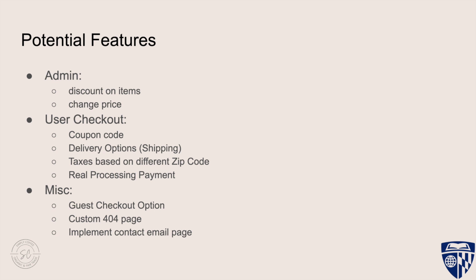And then also for the delivery options and the shipping. At the moment, we just trusted the user to input a valid shipping and delivery address. However, that might not always be the case. There might be a typo. So we can always implement something that checks the address to make sure it's a real address.